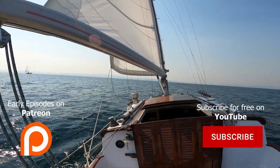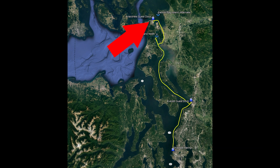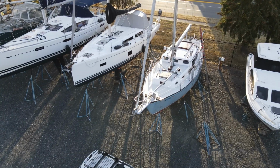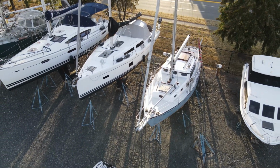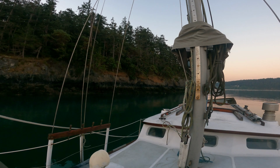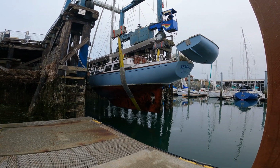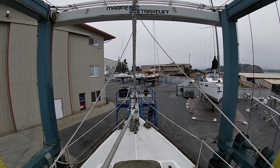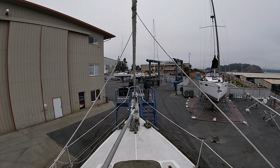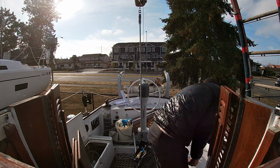So for some recap, I bought an old boat in Seattle and I brought it up to Anacortes, up to a dry dock I knew about and had a pretty good rapport with, and my friends also dry dock there. I was just kind of focused on getting my new boat somewhere safe. So I hauled out and got the boat into the yard. Even though it's not a DIY yard, they still say you can work on the boat, just nothing too major without consulting them first. So that's all well and good.